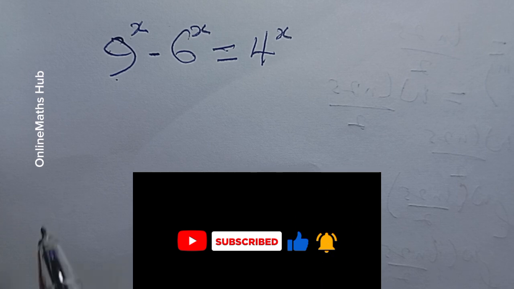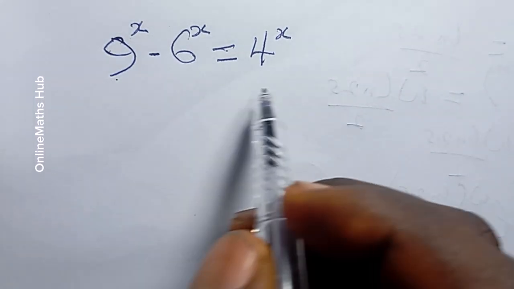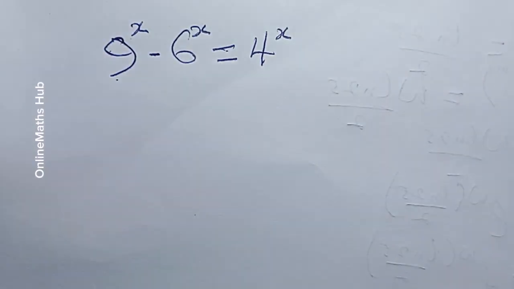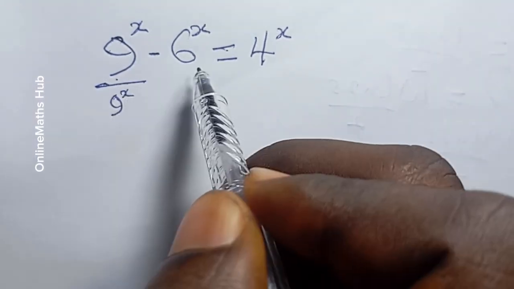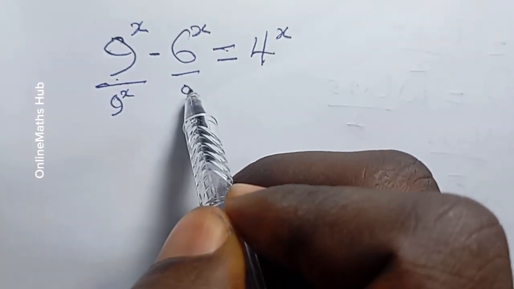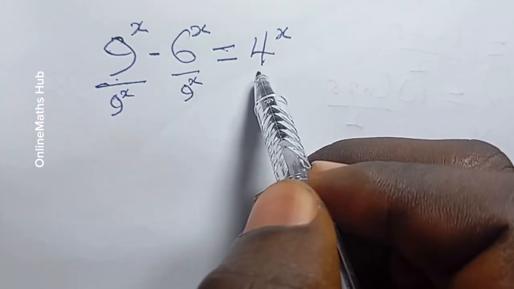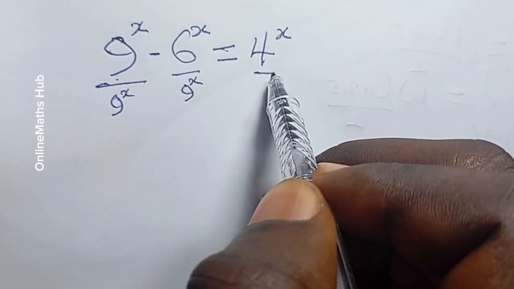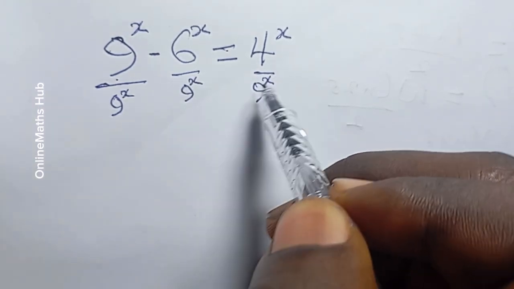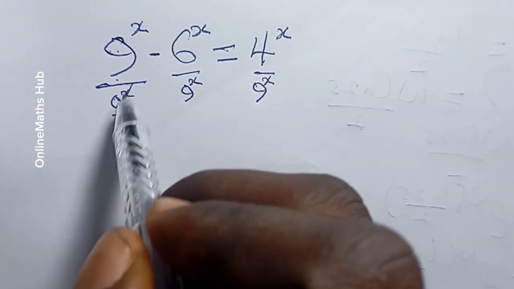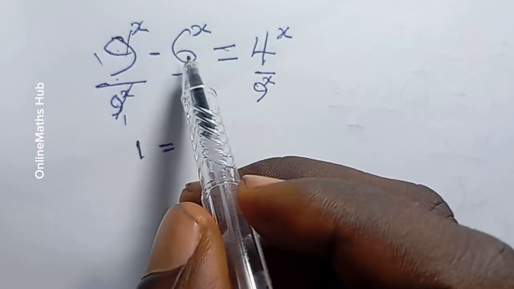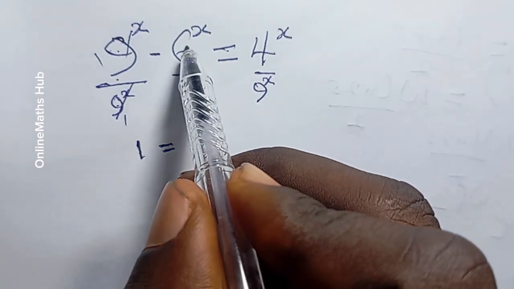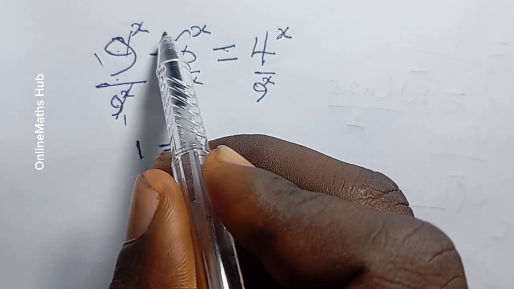Okay, so having said that, we're going to proceed right into this. What I'm going to do is go ahead and divide through by this 9 power x. So I'm going to be dividing with this first term right here, which is basically the biggest. If I do that, this divided by this is going to give us 1, is equal to, then at this point 6 divided by 9 here will give us 2.